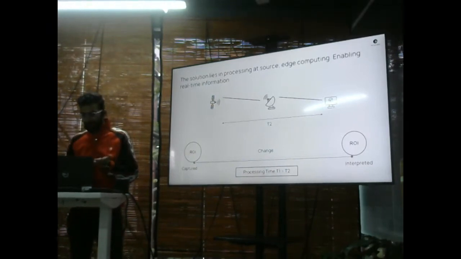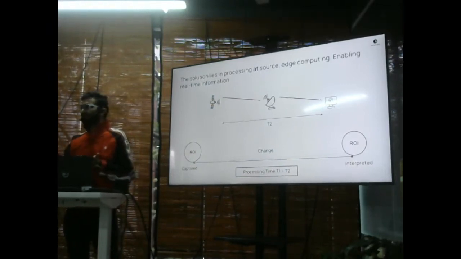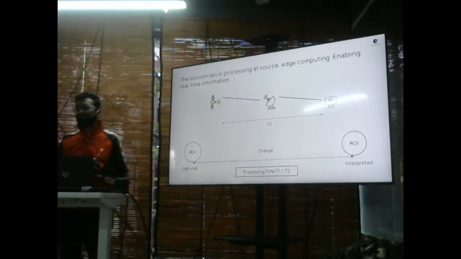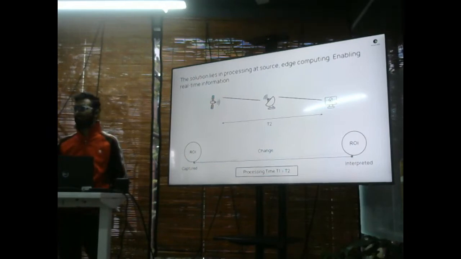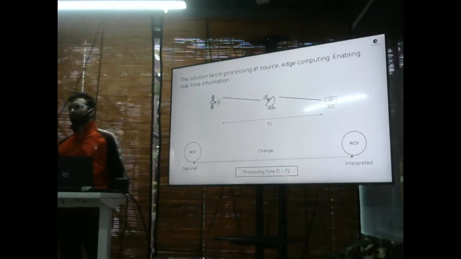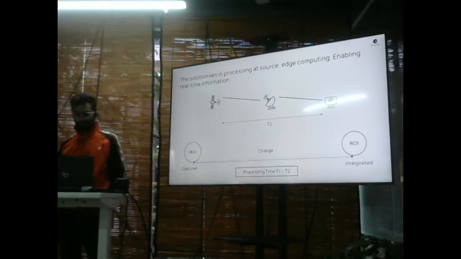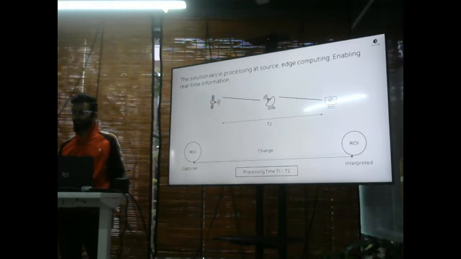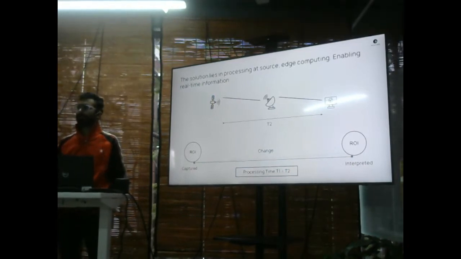Now I would want you to think, what could be after that? Seeing this diagram, can anyone suggest an idea that even further speeds up this process? Anyone? Have the analysis on the satellite itself? Yes, that's what we are doing. So without the processing in between, cutting that down. So processing is done here on the satellite itself, then it's sent to the ground station on our cluster or to my company server, and then it's given to the customers.